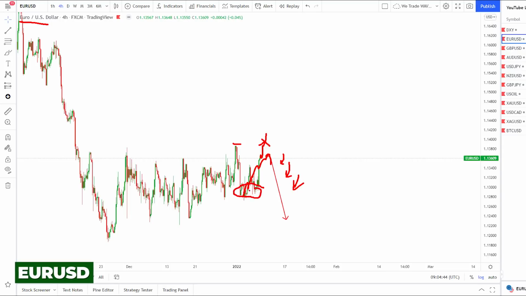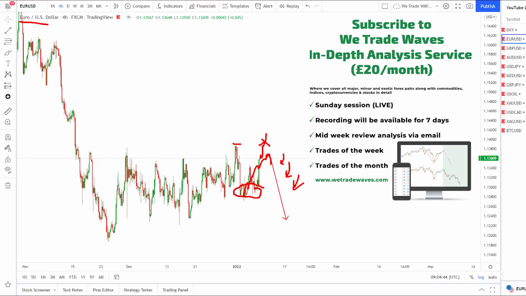Some of our traders get in the buy from here. If you are in the buy, you move your stops and let market unfold. The best practice is to take partial profits and leave the rest at break even. For us, we are biased to the downside. More details about this structure, the bigger picture, and even the pattern here will be covered in detail by T on Sunday session.